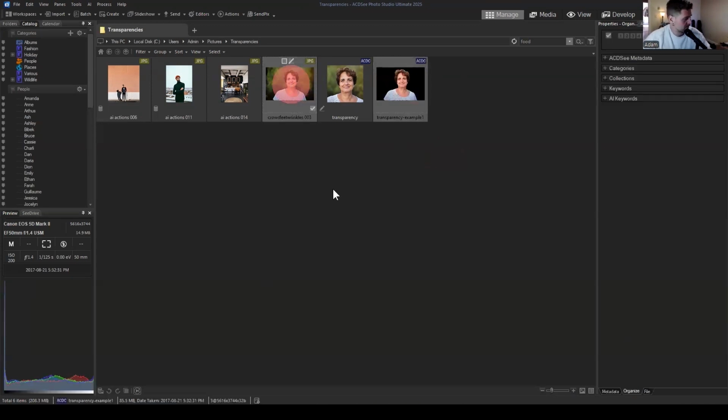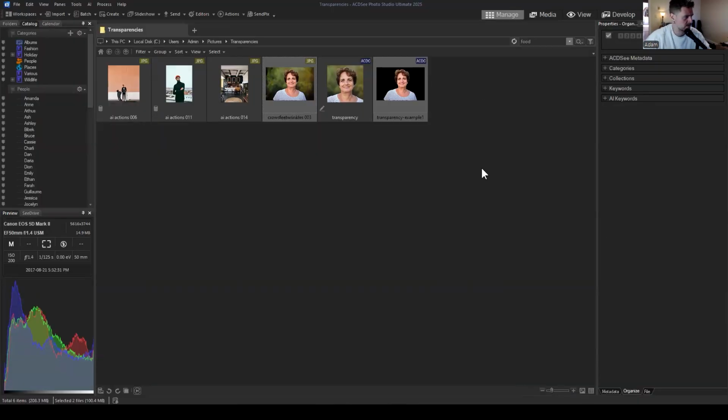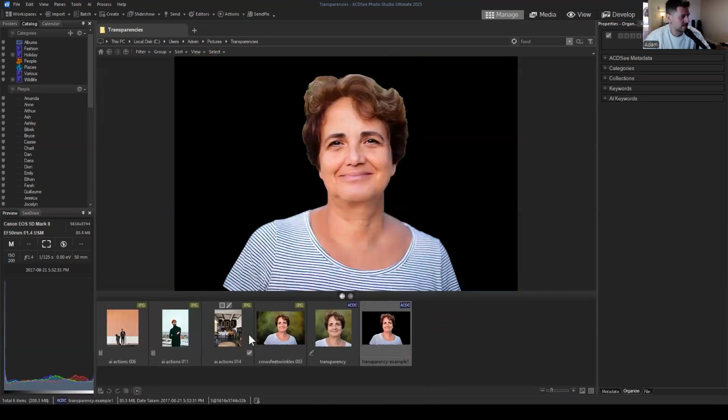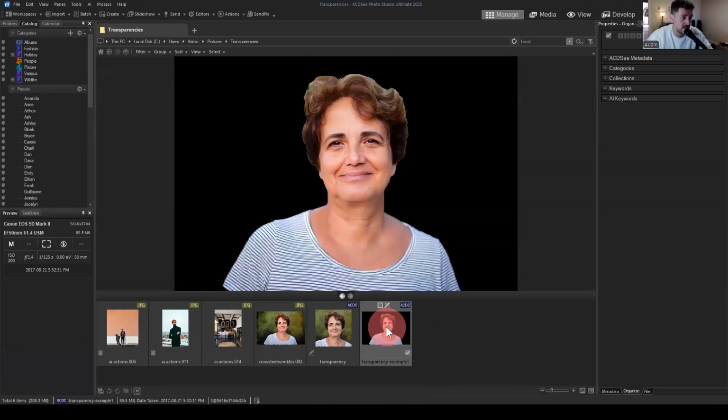The difference being, let's see if I can compare them. Oh, well, we're going to need to compare them in such a way that I can see that. Here, let's do it this way instead. So this is a better way of showcasing this. So here's my original image that I had, and then here's my ACDSee file. This black area is the same as that checkerboard that we saw earlier. It's treated as a transparency. It contains no visual information, no pixel information.